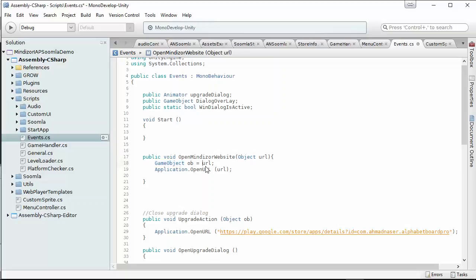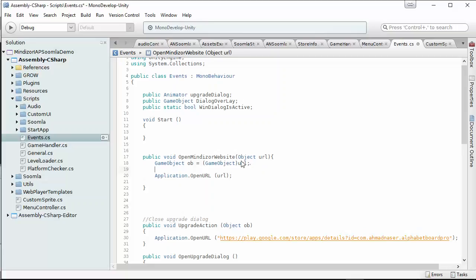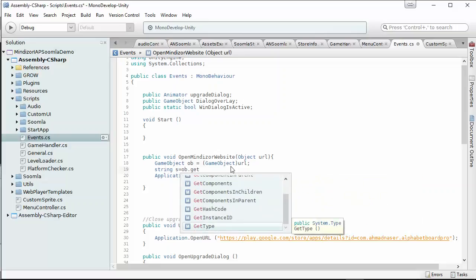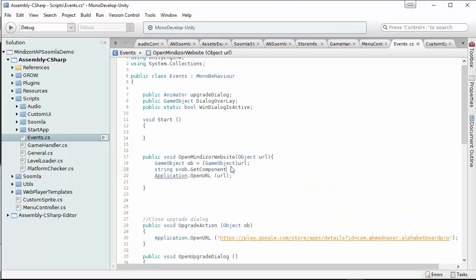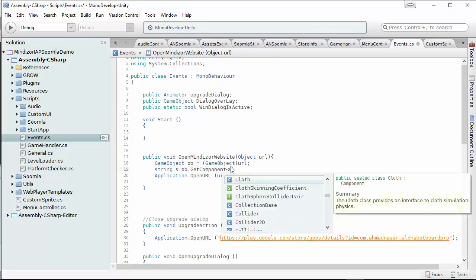So we have to come here and say something like that. And I need to get the string from this game object. So I have to type here string s is equal to this object, the GetComponent of it, and I need to get the custom sprite script from it.